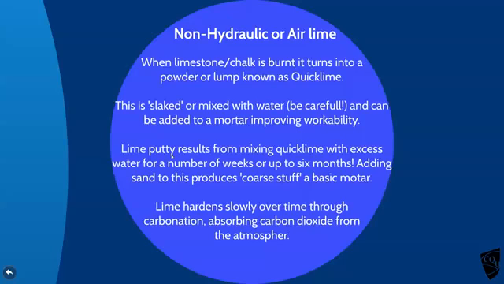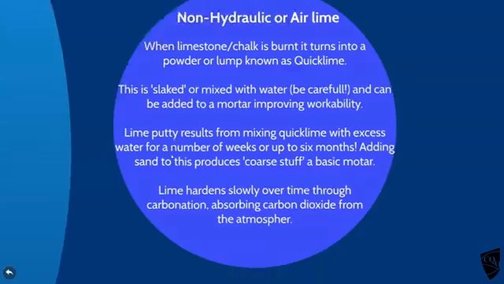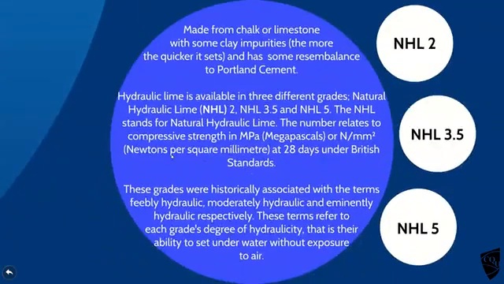Lime hardens, as I said earlier in the introduction, very slowly through carbonation with carbon dioxide in the atmosphere, but it does become quite hard over a number of years. And it's useful to add to other mortars because it gives a bit of plasticity to the mortars. There's 3 different types. So, as I say, it's made from limestone.